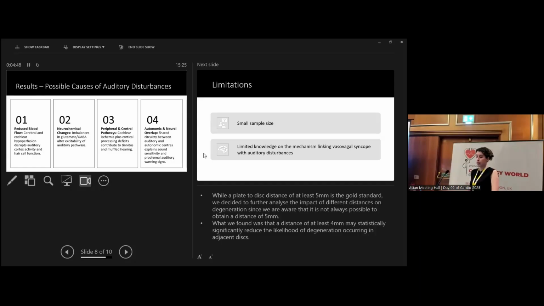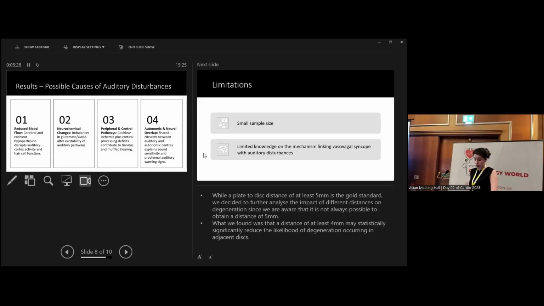Alternatively, we could look at the periphery and consider cochlear ischemia itself, as inner ear vulnerability may also play a role. The stria vascularis is particularly oxygen dependent, and transient hypoperfusion or hypoxia may result in hair cell transduction changes, which alter the endolymph homeostasis and even trigger spontaneous depolarization, which can be perceived clinically as tinnitus or muffled hearing. In fact, we believe that possibly both of these mechanisms can act together and exacerbate each other, causing the emergence of the auditory symptoms during the syncope.